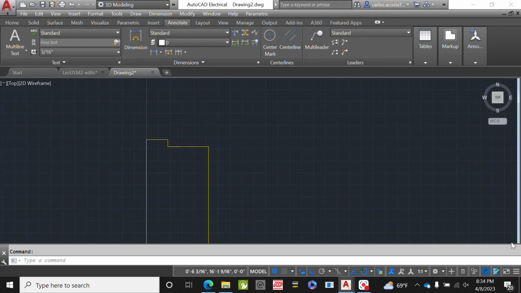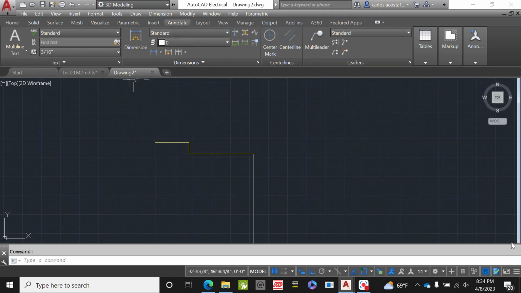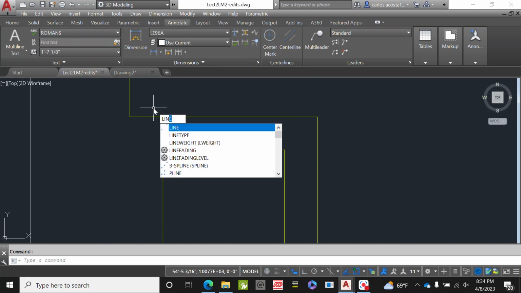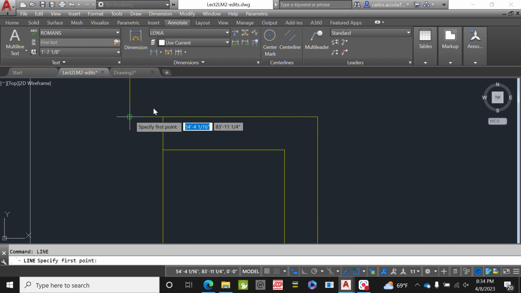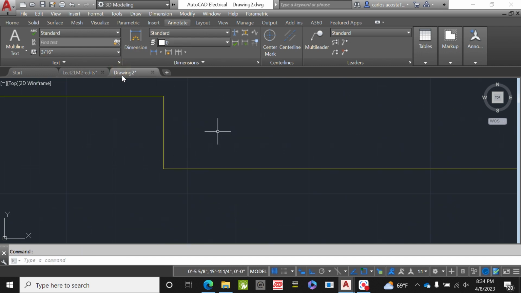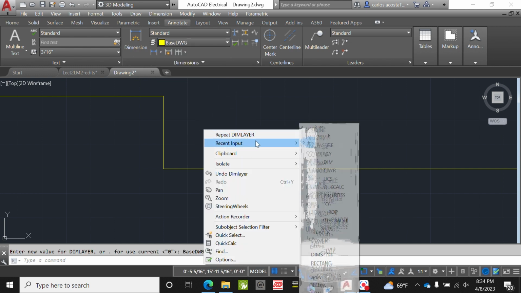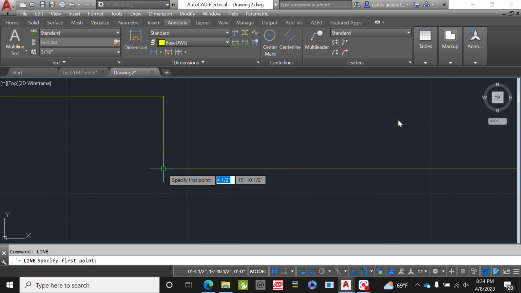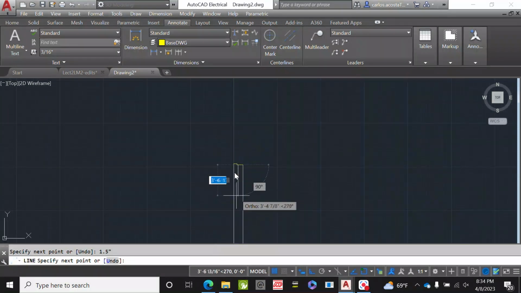Okay, we're gonna try to finish this part, this object, by continuing on looking at this object right here. So to figure out the size, we'll do a line. Let's do 1.5 inches again. So choose the right layer. So we're gonna do repeat input. That's right click, repeat line from here to here, 1.5 inches, and then all the way down.